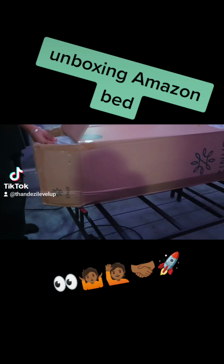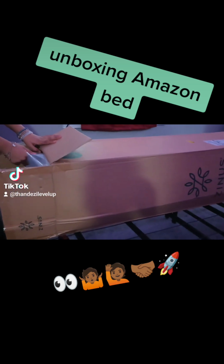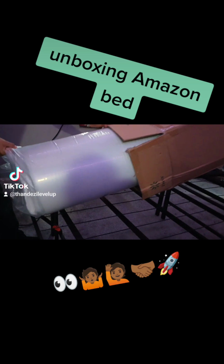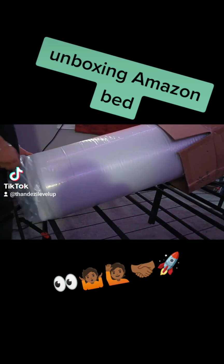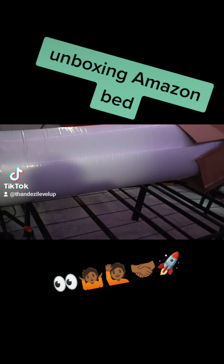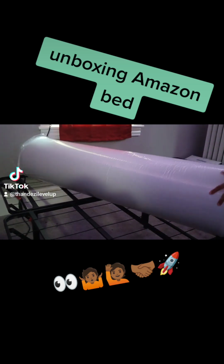I told y'all it was in a plastic bag. Now pull it more. There you go. I know it's hard. Daddy, we need help. Mm-hmm. It's about to fall out. Yeah, it is. Daddy. Wipe it out. Whoa, this. Amazon. We gotta put it like. You can cut it, but don't cut through the mattress.